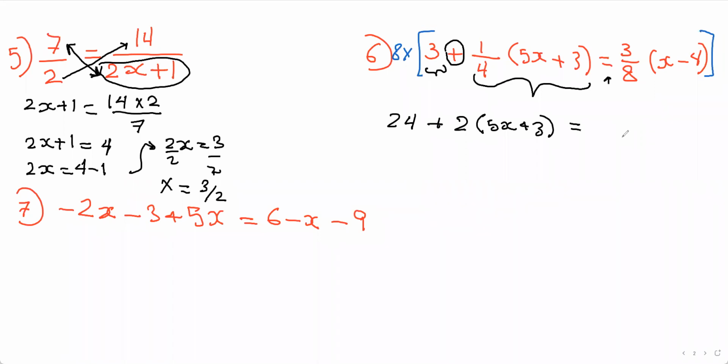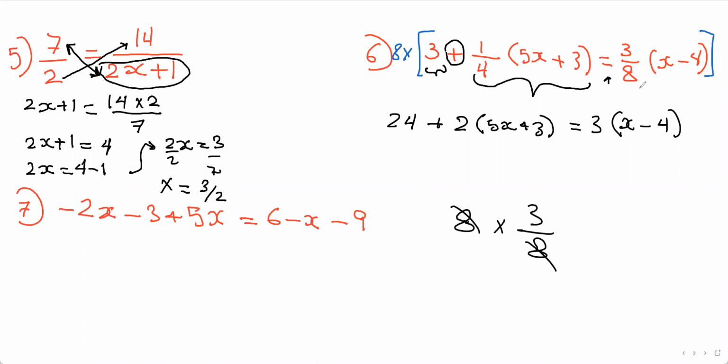8 times 3/8, as I said, when you multiply fractions, a whole number times a fraction, always see if the whole number reduces with the bottom of the fraction, and they are the same here, so they cancel each other out. And we get a 3. If you're happier with 24/8, which still will give me 3 anyways, you're fine to do that. But it is 3. So always, with fractions, a whole number times a fraction, always see if it reduces with the bottom. And the reason we multiply by 8 is because we don't want to have any more fractions.